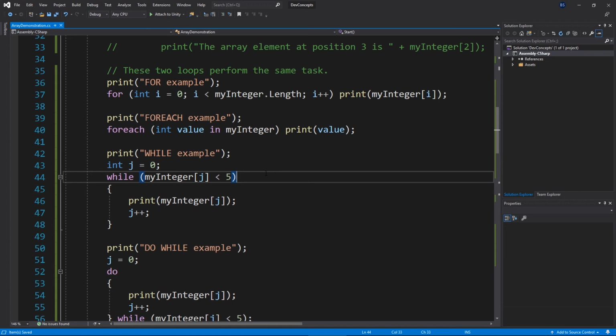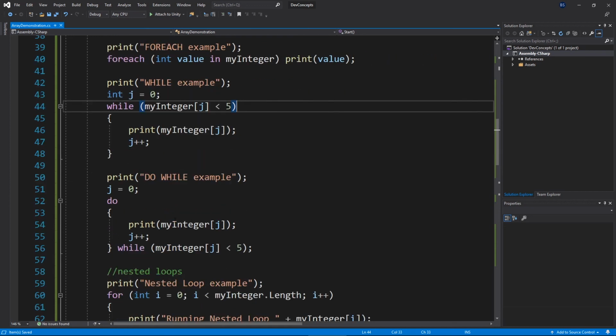I'm absolutely dependent on the fact that my integer has a value that is going to be later on greater than 5, or at least 5 or greater, right? If it didn't, then I would never leave this while loop. I would be stuck in this while loop infinitely. So this is kind of bad logic. I'm trusting the fact that my integer is going to have a value that is 5 or greater. Otherwise, I'm stuck in here. And again, I'm printing out my j values and I'm incrementing it every single time. So I should see 1, 2, 3, 4, 5.